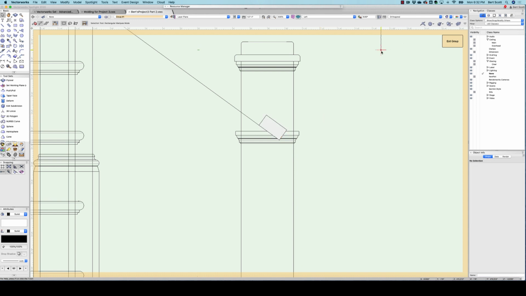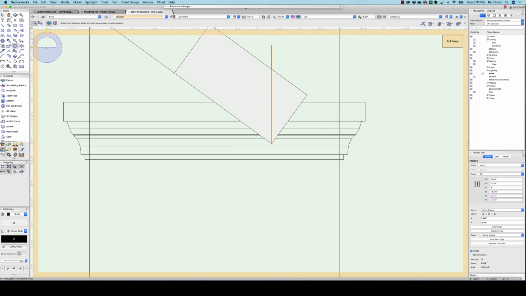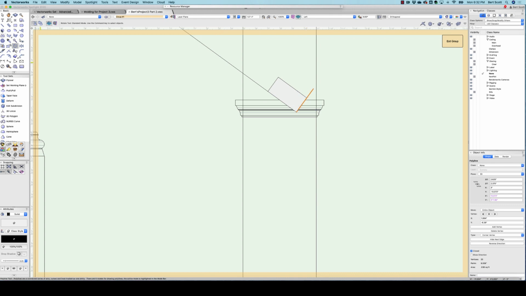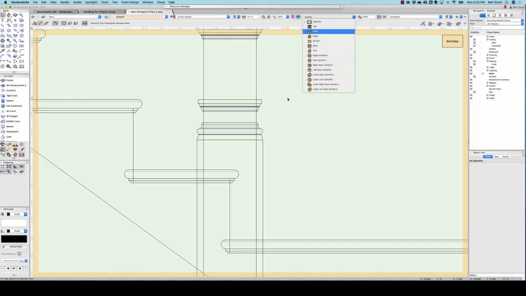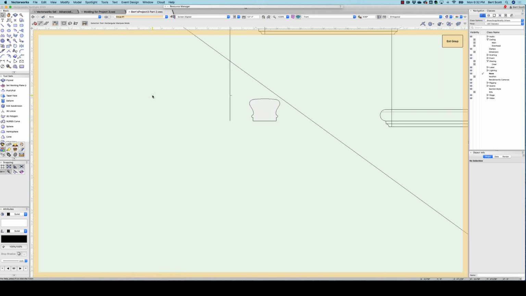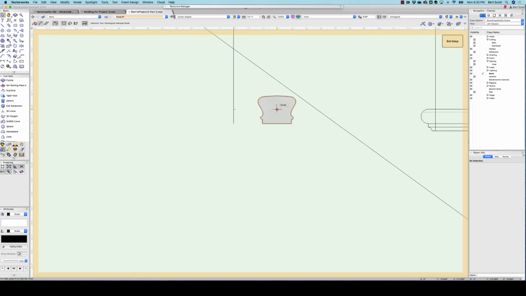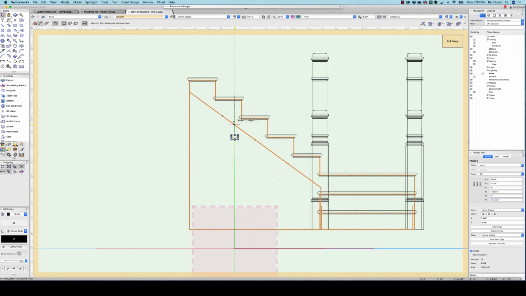So now I can take my profile and line it up with that corner, and then use the rotate tool to rotate it so that it's aligned with the rectangle, which means it's perpendicular to the line. So then I'm going to delete this. I'm going to go to front view and see if I can find these things. So they're actually pretty close to each other. Then I'm going to grab the center of the handrail and put it right there. While I'm at it, because I'm going to need it again, I'm going to go ahead and duplicate this and move it up here out of the way.